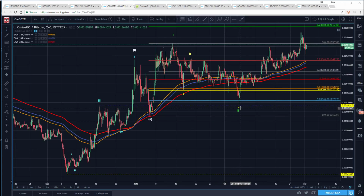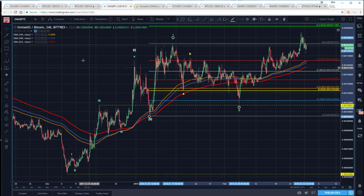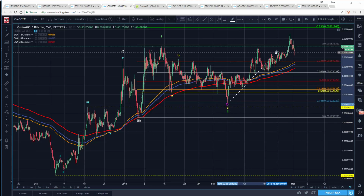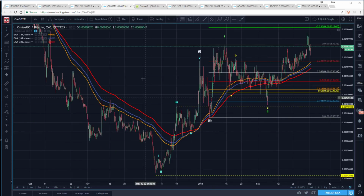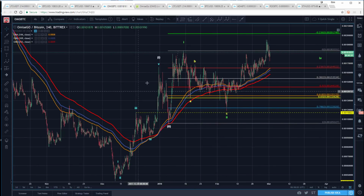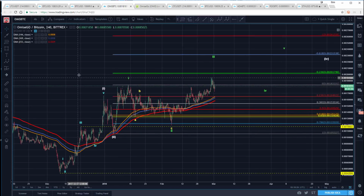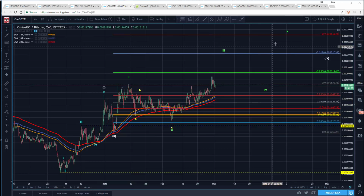But we know a 2, just like a B wave, can go that far. Doesn't invalidate the count. It's a common retracement level for a wave 2, right? The wave 2 is the push to get beyond this pivot, right? That would change the count. Doesn't happen. Up we go. So could that be a 1, 2? Well, if it's in the context of this 1, 2, well, that certainly could make sense. Let me bring this back down here. So this could be 1, 2, 3, 4, 5 going up here to try and catch the 3rd.